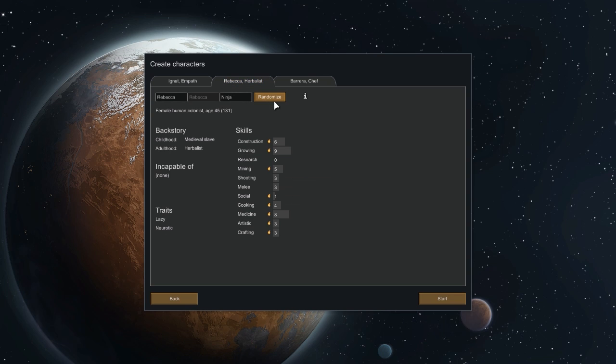Then we need someone who's good at constructing and good at mining. There's a barkeep. Farmer. Constructing, growing, mining, bit of crafting in there. And shooting, very good at. I think we're going to go with that one. So, we have Jordan, Logan, Barrier. Let's click start, and we will jump in.